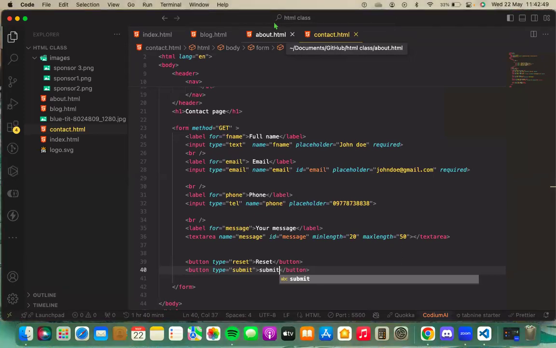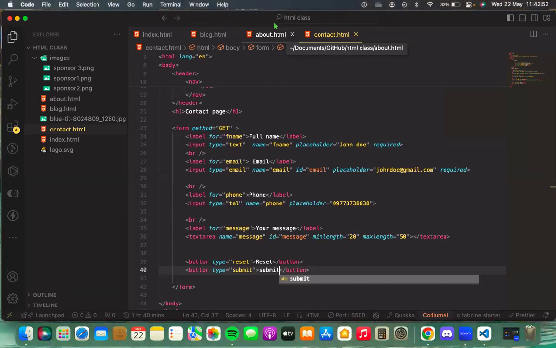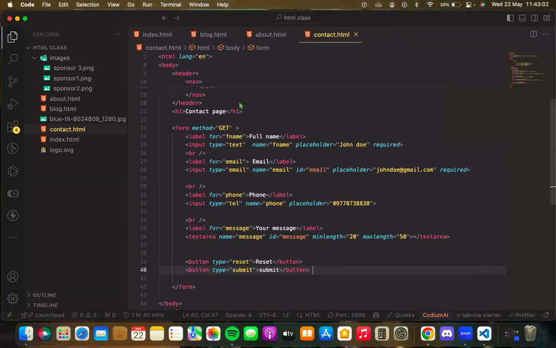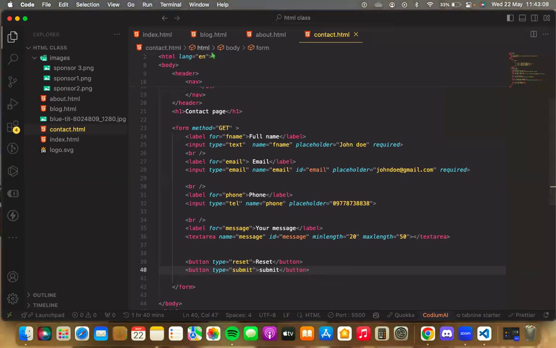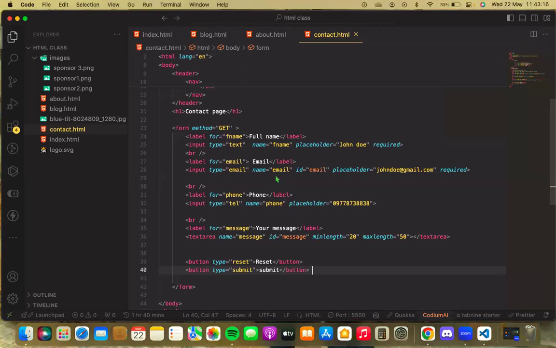Go ahead. Okay, sorry, sir, to take you back a bit. When we are talking about the form, you added required, and when the required is added and the form is not filled, then there is a default message. Can that default message be changed by the programmer? Yes, you can change the default message. That is where you use JavaScript. So how do we go about that, please, sir? When we get to JavaScript, we'll talk about that. Okay, sir. Thank you, sir. Yeah. You're welcome.